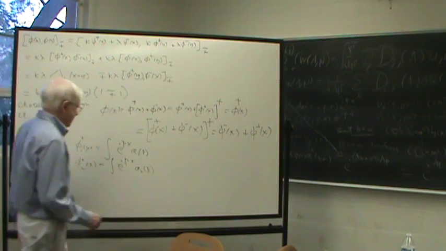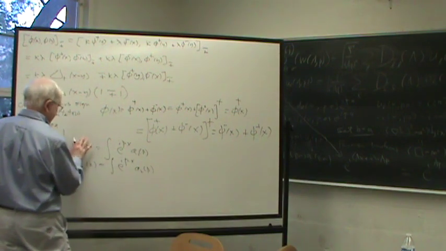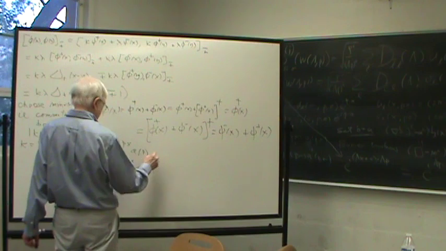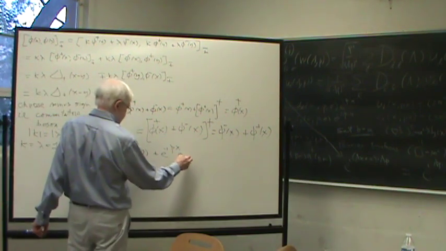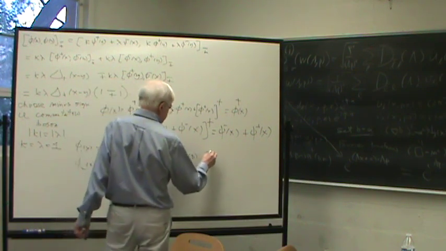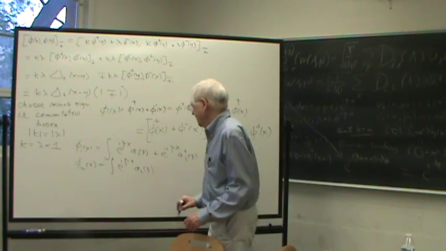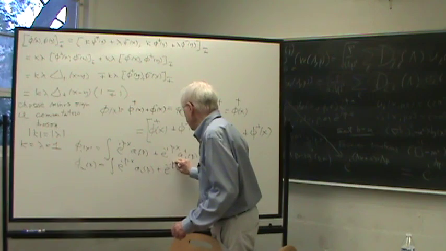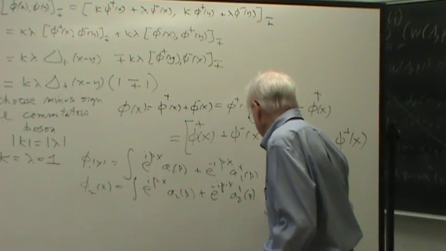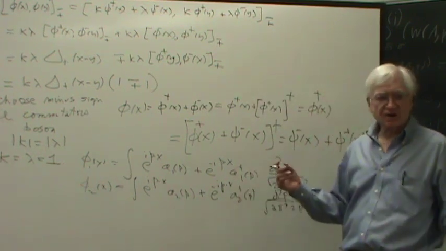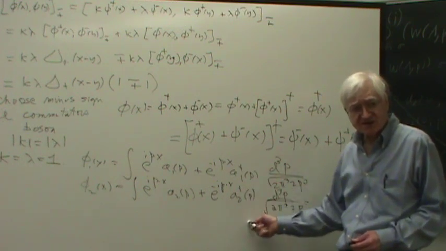And then what you could do is take a complex linear combination of these. Let me write them as the whole field, which is what I should have done earlier. When you combine phi plus with phi minus, you get a structure that looks like this: a1 dagger of p, and then e to the minus i p dot x a2 dagger of p, with d cubed p over square root of 2 pi cubed 2 p0. So we would have two particles of the same mass, and the relationship between p0 and the three-vector p is the same if the masses are the same.